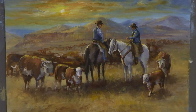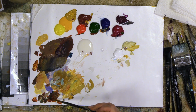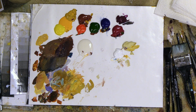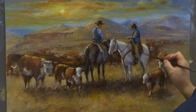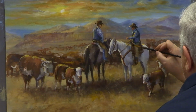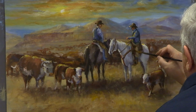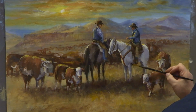Just some stuff hanging there, which is good. And again, I start to use this burnt sienna and blue and this small little brush here, and I can start sketching just a little bit more of a sketching line, what I want to see. Sometimes I'll use that to define his leg and stuff a little bit more there, and put some of those edges in, little marks.